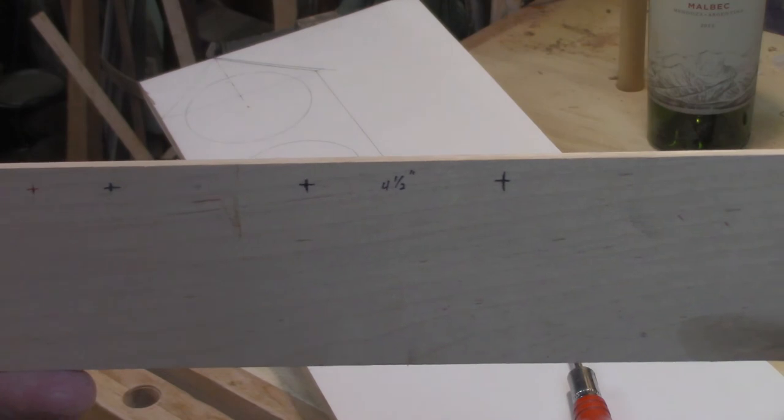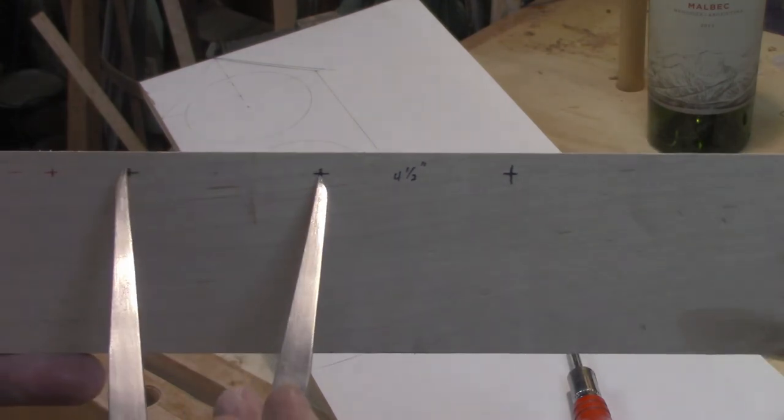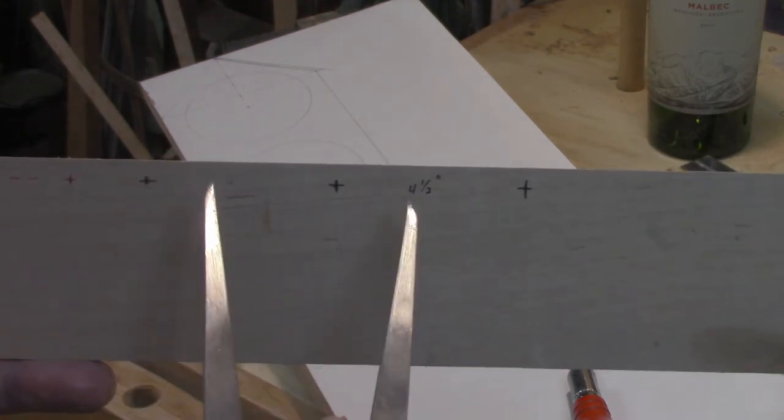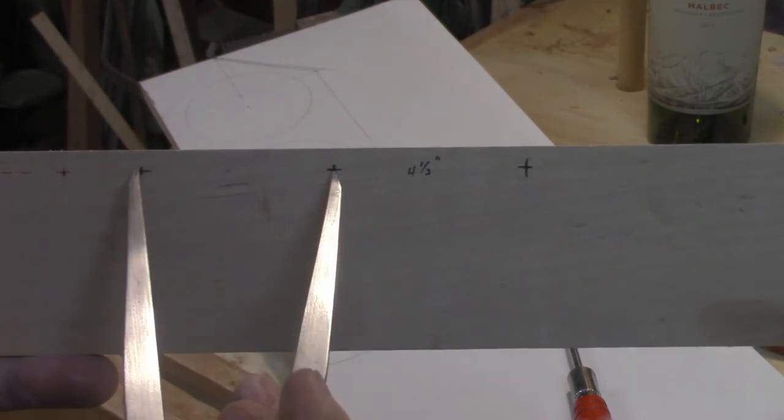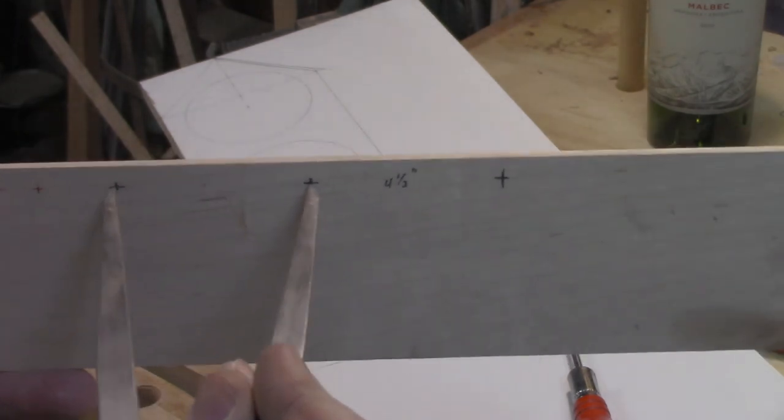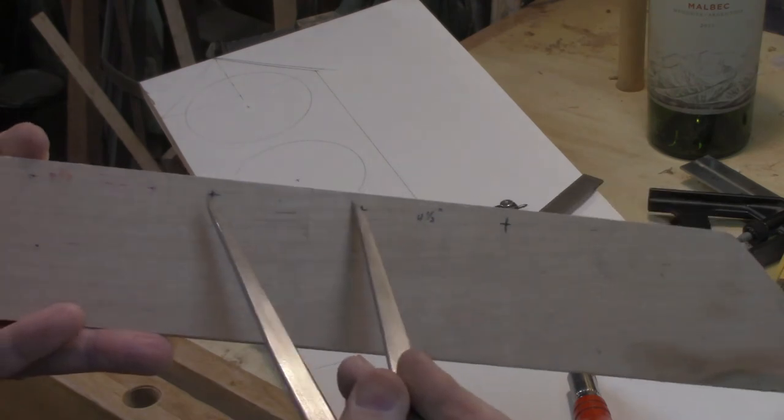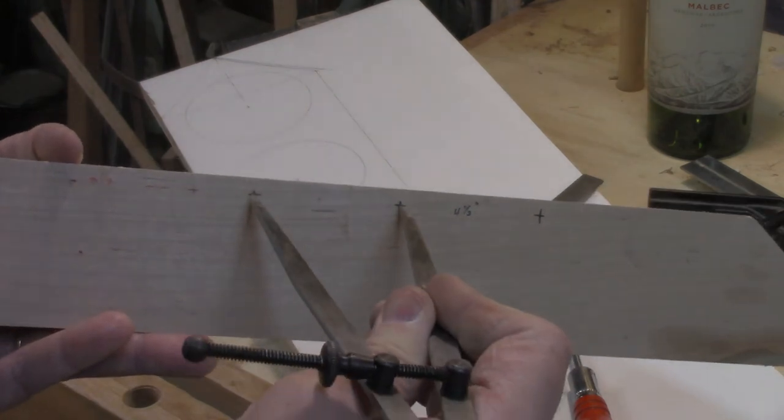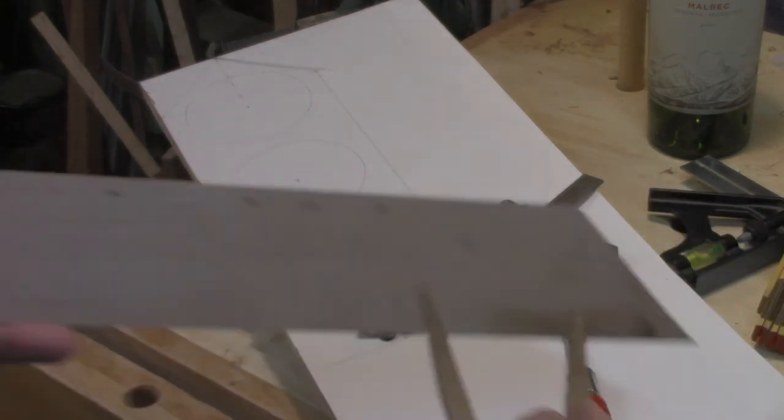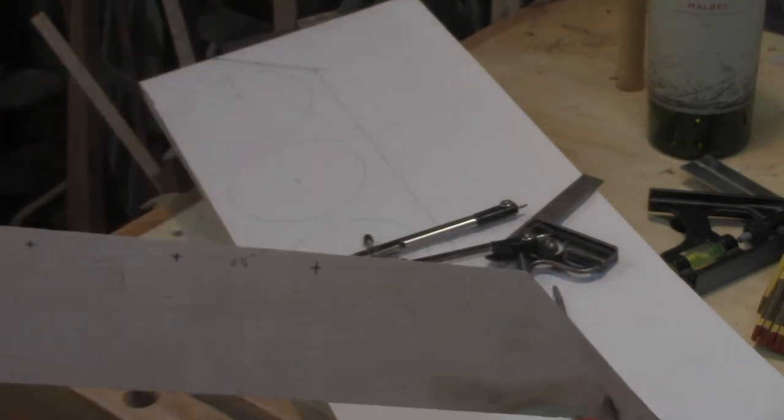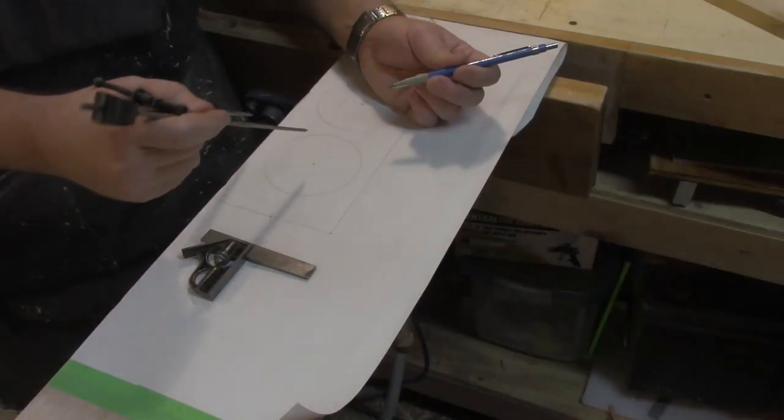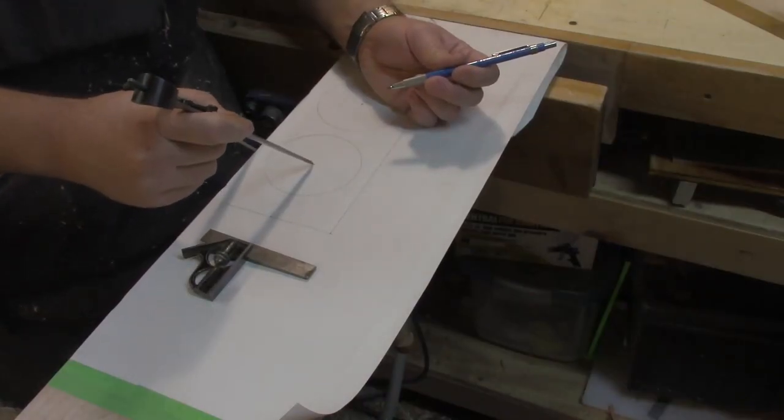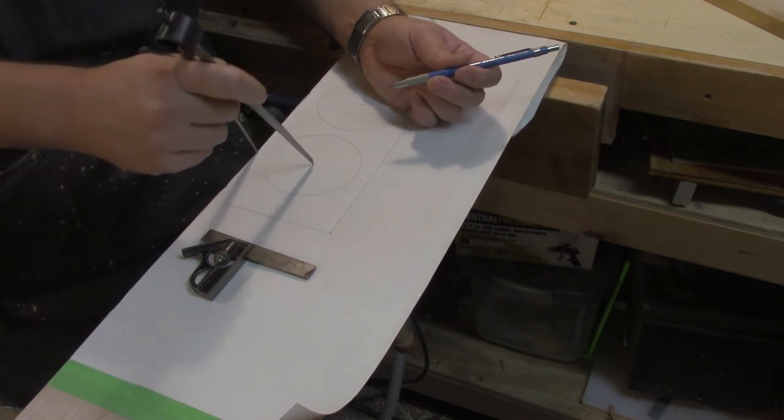Then I did a very similar type of thing here where I marked this center here, and then I did two and a quarter inches to each side and poked holes in there. So now my dividers will always fall right into those holes and I can repeat that no matter how many times I want to do this. Now with the dividers I can mark my center line of my box, which is also the center of this hole in this case.